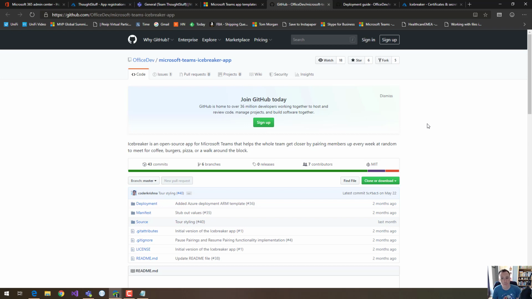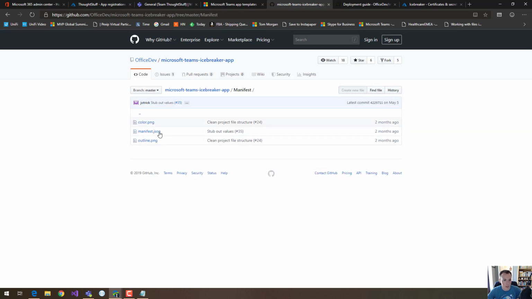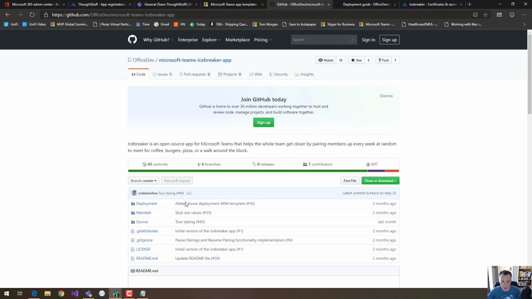Specifically, we need the Teams manifest file. A manifest file is just a descriptive file that tells the Teams application what our app looks like, what it's called, what bits and capabilities it has, and all the rest of it. Now, there's actually, I think, 3 values you need, and they all live in this manifest folder here. And so if I go into the manifest folder, you can see three files. Now, I could download each of these files individually by clicking on them and going download. What I'm going to do, I think, because it's probably slightly quicker, is to download the whole thing and then just use the bits I need.